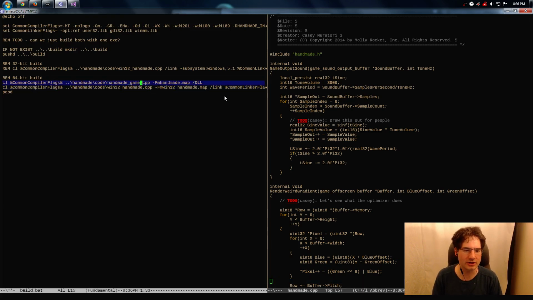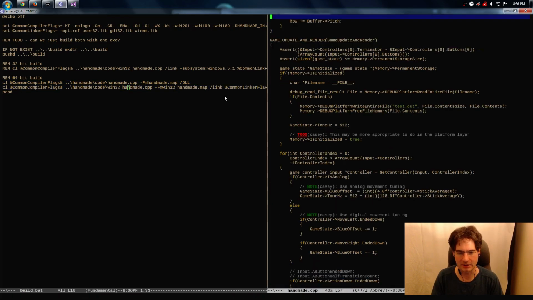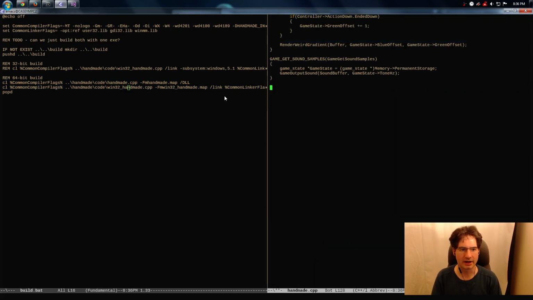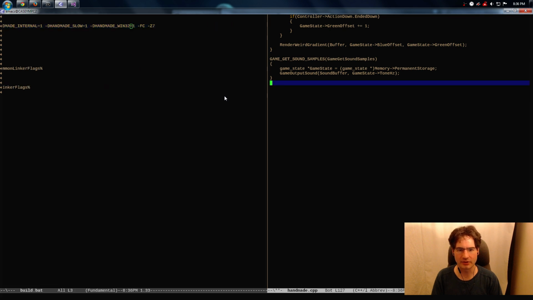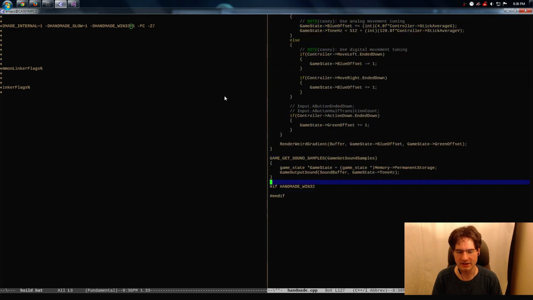Like we could not do this. We could just stick a stub at the bottom of handmade.cpp, right? You could go in here and do something like this, but it maybe is a little uglier, right? We could say, okay, if it's handmade Win32, then we just stick the stub in here because it isn't actually code that anyone has to read, and it could go below here. I don't know how I feel about that.